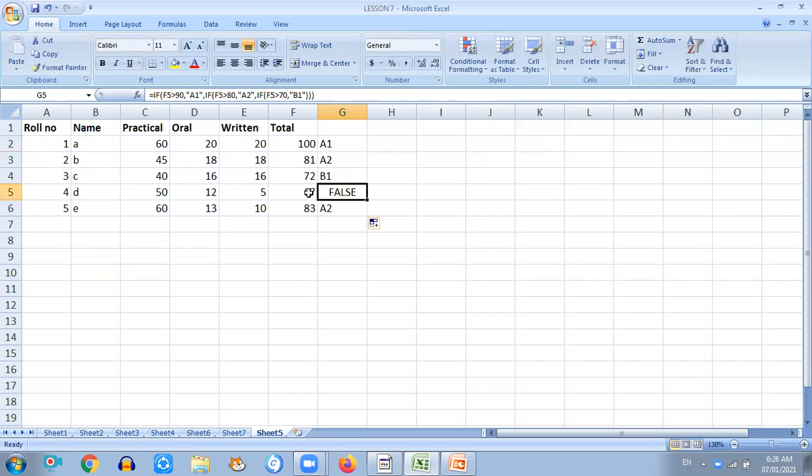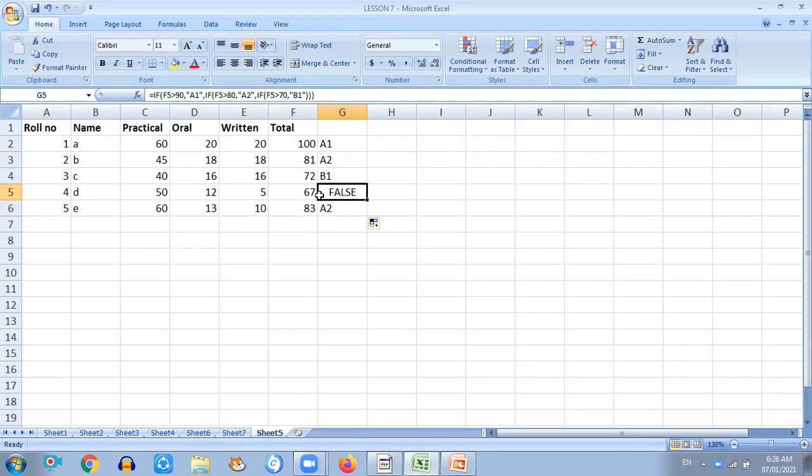We did not specify it. That's why it is showing us FALSE, which means the condition is not met. We have only given conditions for more than 90, more than 80, and more than 70. So what to do with 67? There is no condition at all. That's why it is showing FALSE.